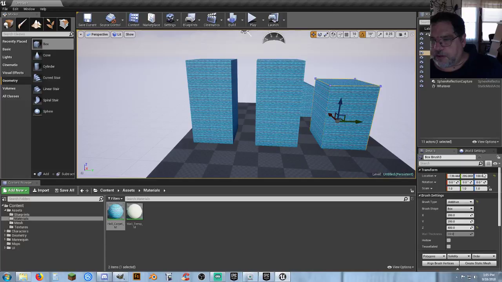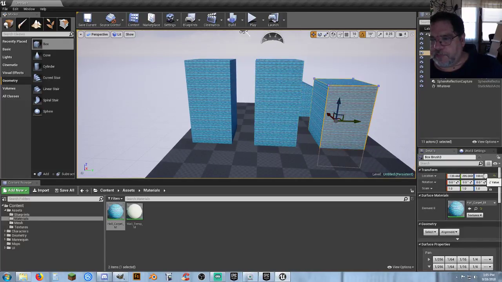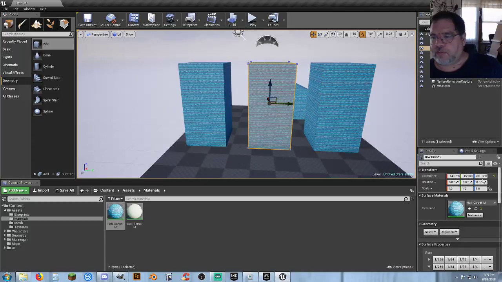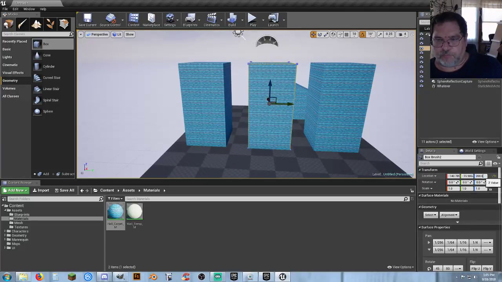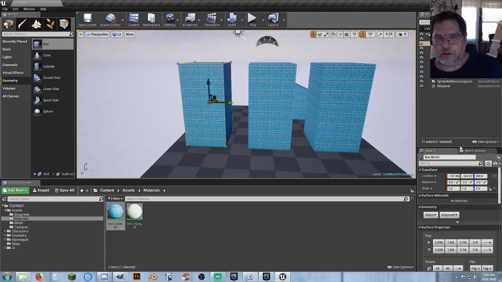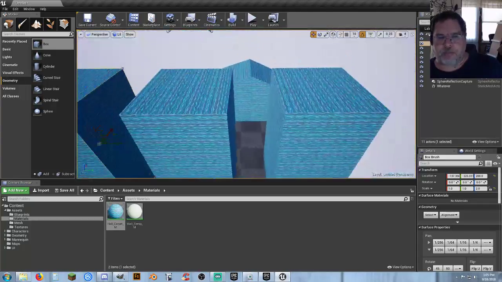Set your actual height. You look at this one, the actual height was 200. So since we're on 0 plane, we can use half of the Z height to give us the actual height. So that one should be 200. This one should be 200. That way your materials look right every single solitary time whenever you do it, top and bottom.